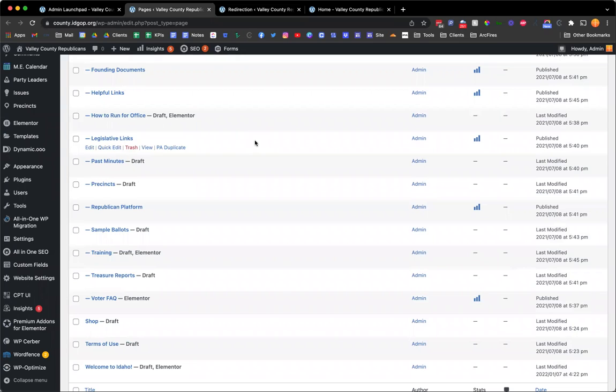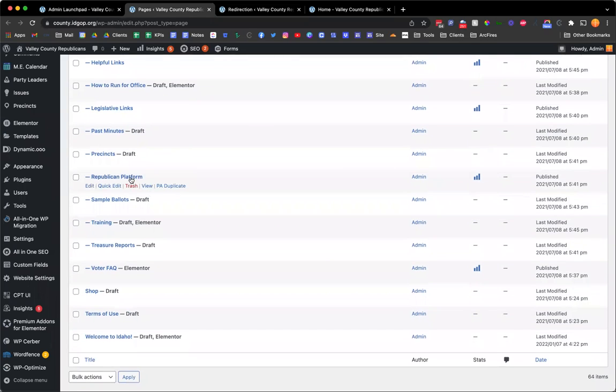So for example, the Republican platform, you can put that on your website, but I believe this template is currently set to redirect people from the page on your website to the state party resource for the Republican platform.